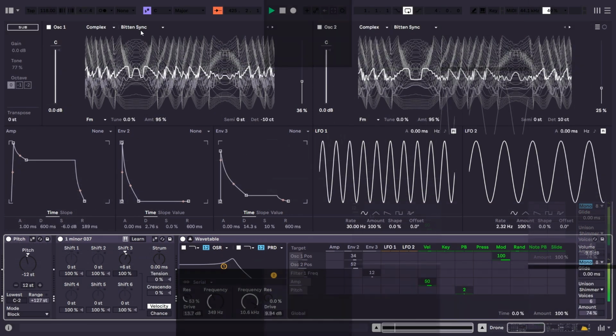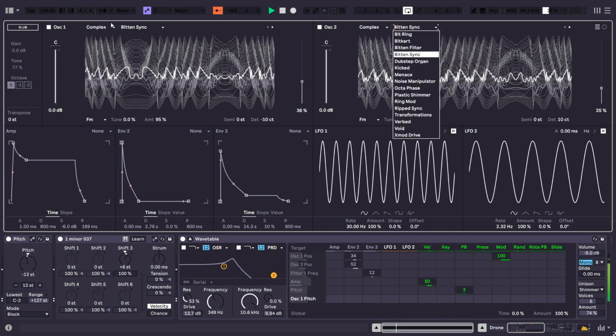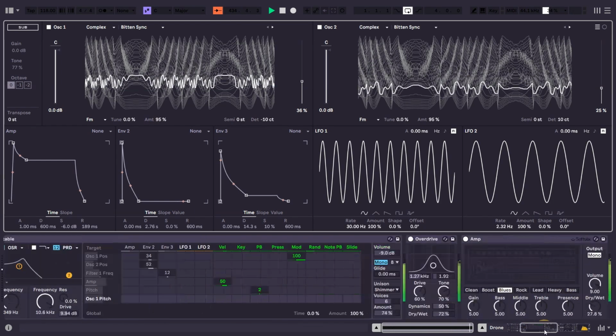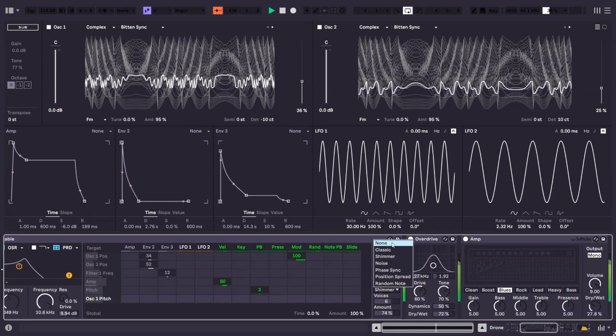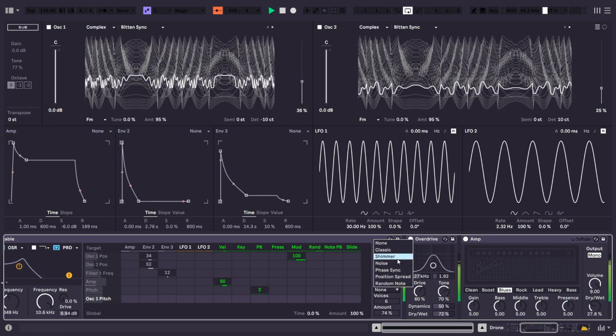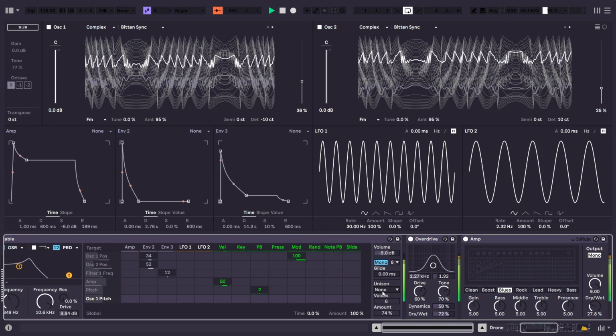Then what I've done is I've got a really complex, nasty harmonic waveform. Detune them, 2 of them. It's bit and sync in complex. And then the LFOs on the envelope, sorry, the envelope is moving the oscillator positions. So it's moving over time. And what gives this a lot of character is the unison. If I switch unison off, it is just that, which is not much. You can just get a bit of movement from these being automated by the envelopes. But when the unison is on, it's just a really cool sound.